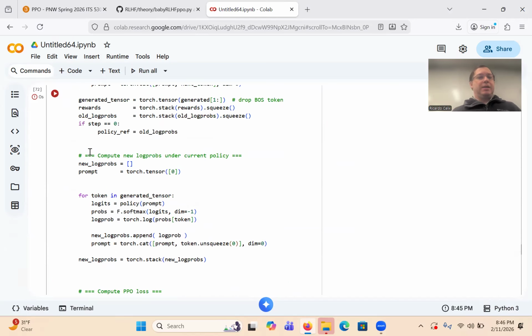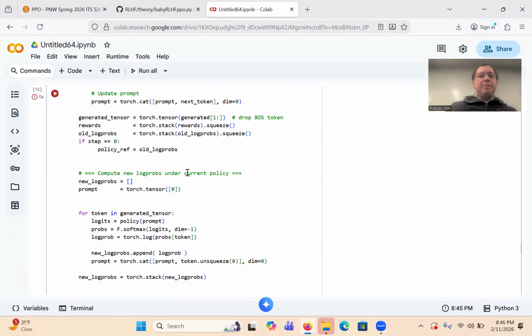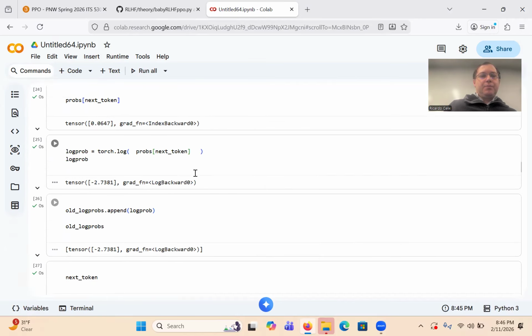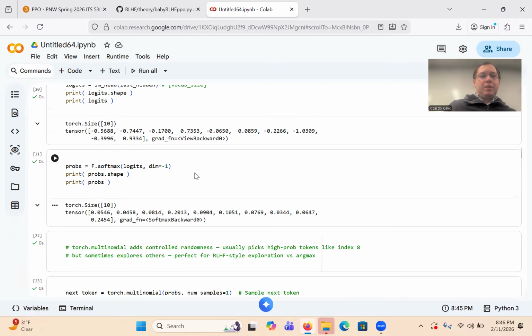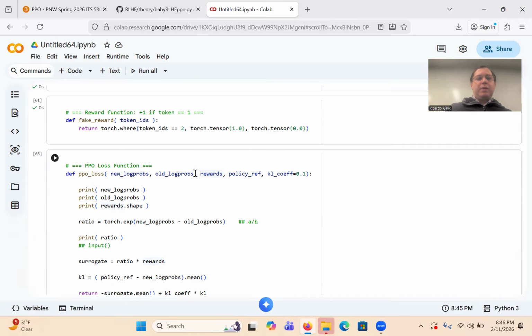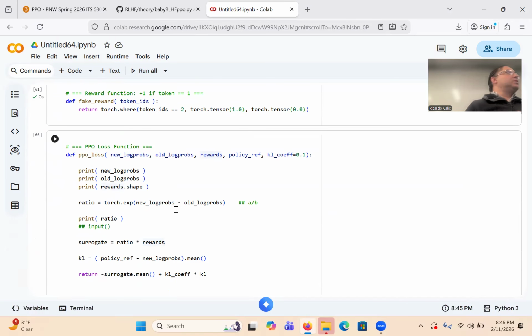What I was trying to fix is in my code, when I calculate PPO here, in the ratio, you are supposed to use the current policy and just a little bit before. You're just seeing this change in the updates.